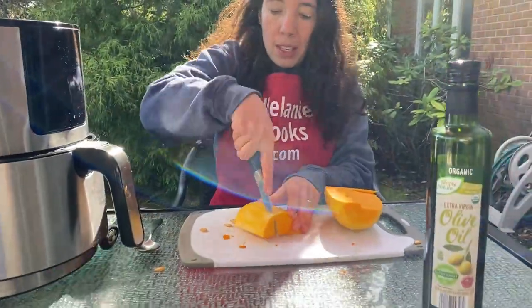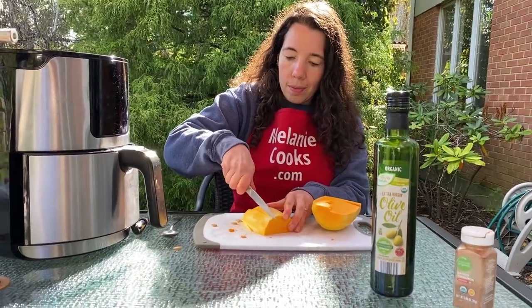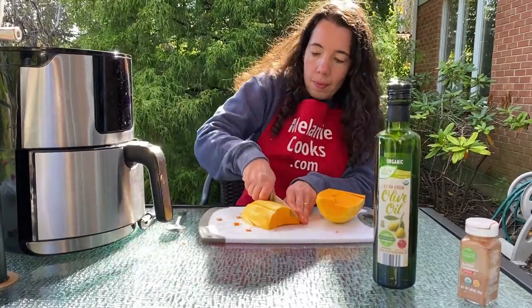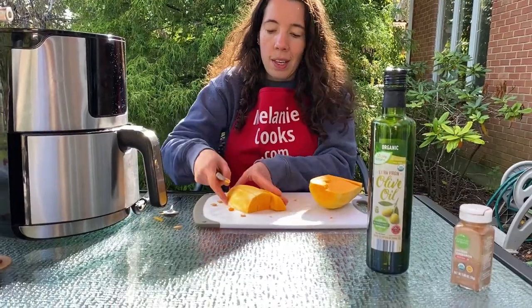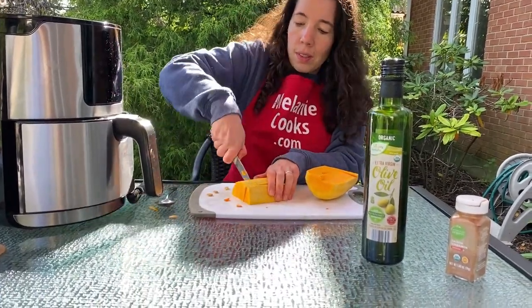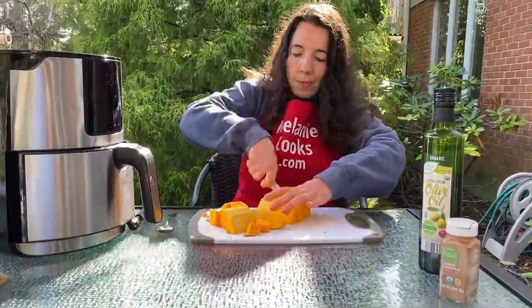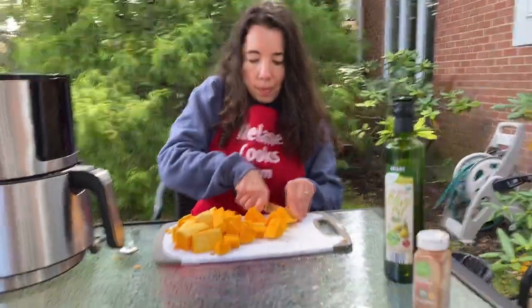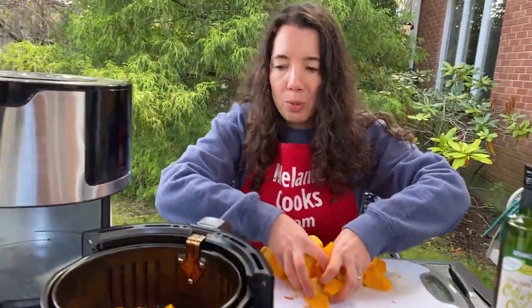So I'm going to slice it. And now cut into cubes. All done cutting the squash. So let me put the rest of the butternut squash cubes in the air fryer.